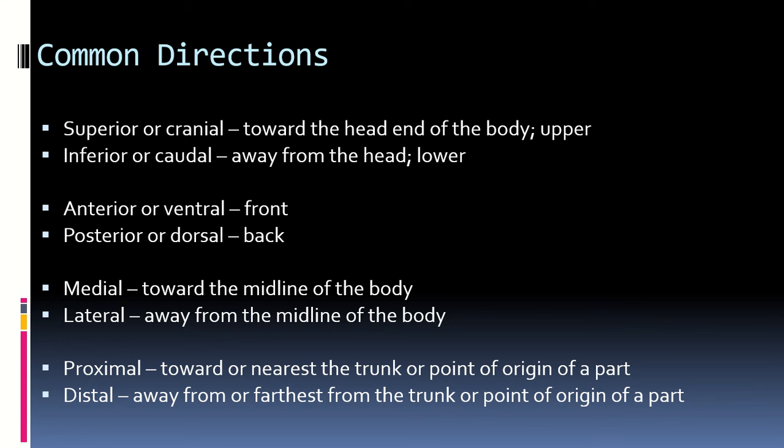And then the proximal and distal, these are actually very unique anatomical directions. They are only relevant toward the extremities, for example, the arms and the legs. When you say that something is proximal, that is closer to the core of the body, for example, the torso or the hips. Whereas if something is distal, it is closer to the far ends of the appendages, so closer toward the fingers or closer toward the toes. And these are used when you're only talking about things that are just on the arms or just on the legs.